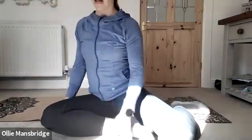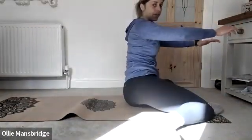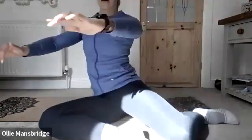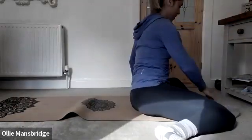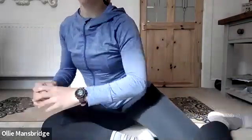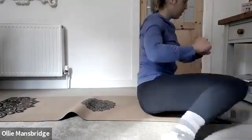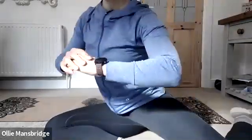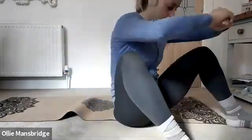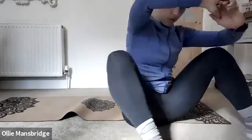What we're going to do now is keep going, but we're going to add in a little lift off. Go over to the side, lift that back heel off. Now, if your back heel doesn't lift off, that's fine. Just think about it lifting off. Okay, so over, you might want to lean forward a bit more, help it come up. A couple more of these, squeeze in the glute to lift that foot. Really, really good for that hip strengthening. Keep that chest up nice and tall if you can. If you need to lean over, also fine.